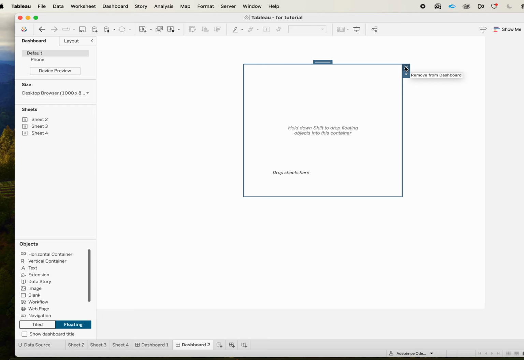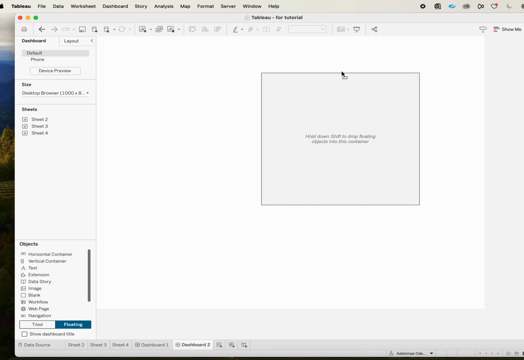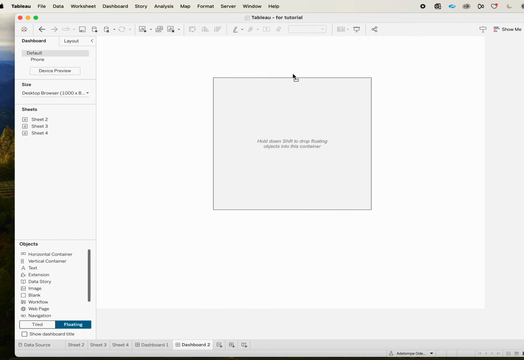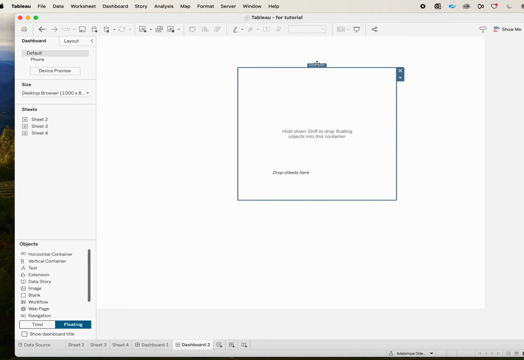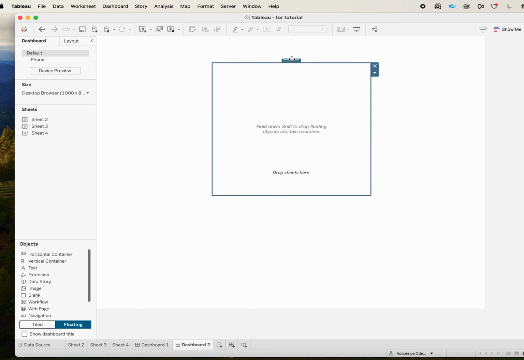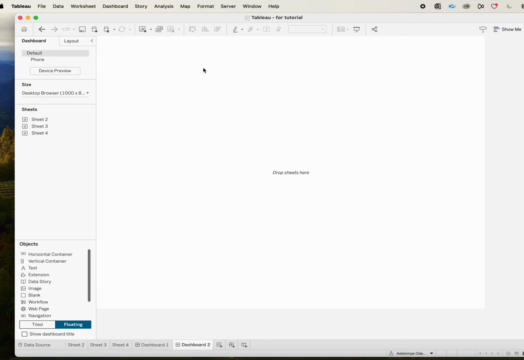Why some people do not use floating is because sometimes it could move from the position where you had put it on some device displays. So if you want a precise position, if you want it to be immovable despite the device display, you could use floating. But some people want to be careful about how it is displayed on tablets or different screen dimensions. So let's go to how to utilize tiled.